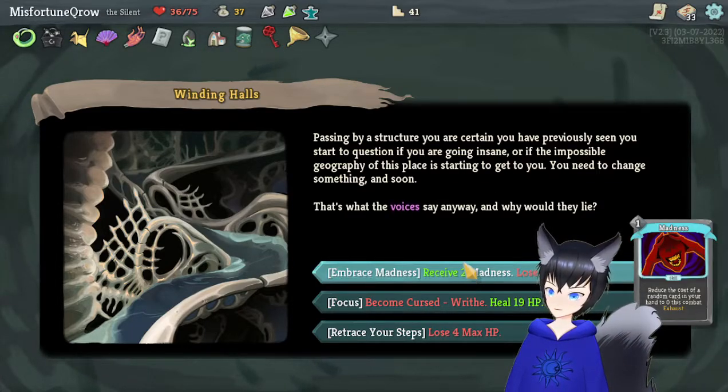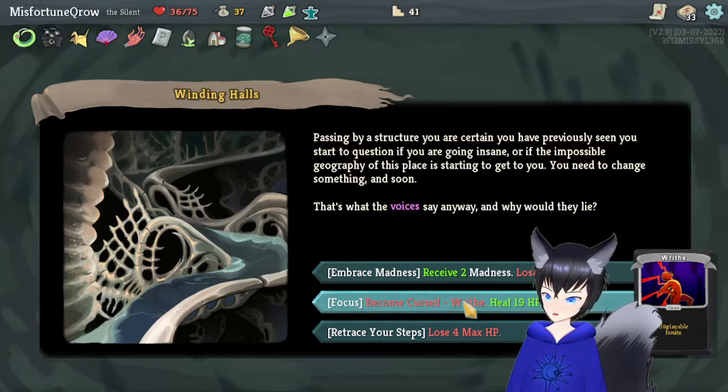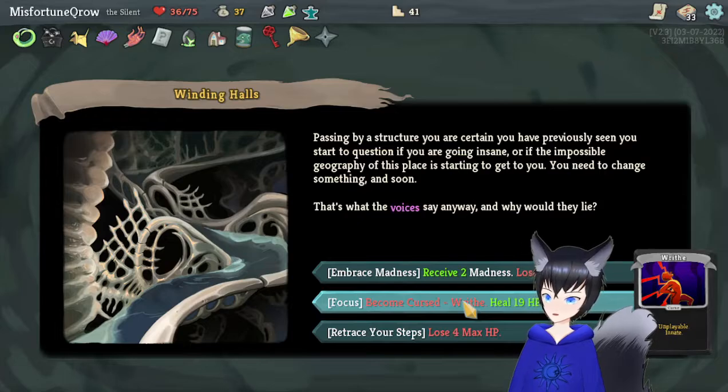Well, I mean... if I could get a curse that's just unplayable, heal 19 HP? Sure.